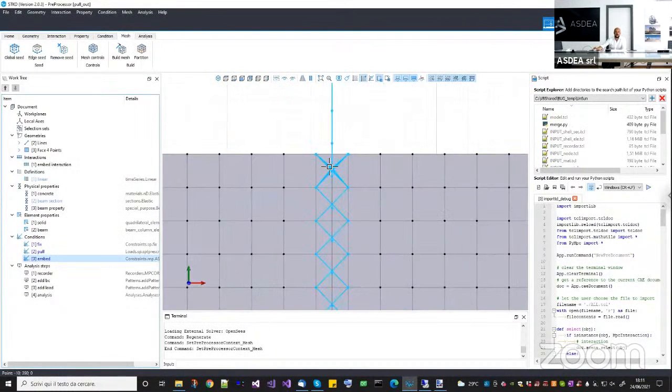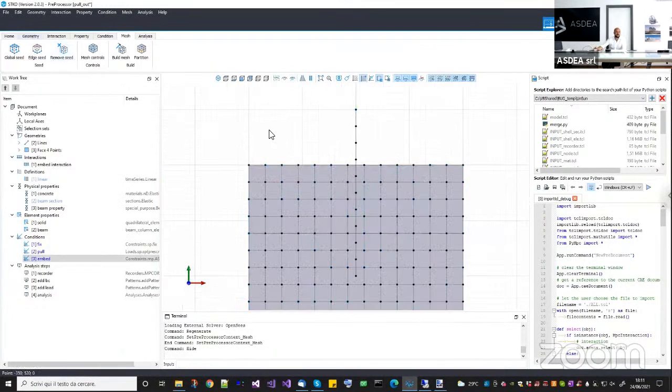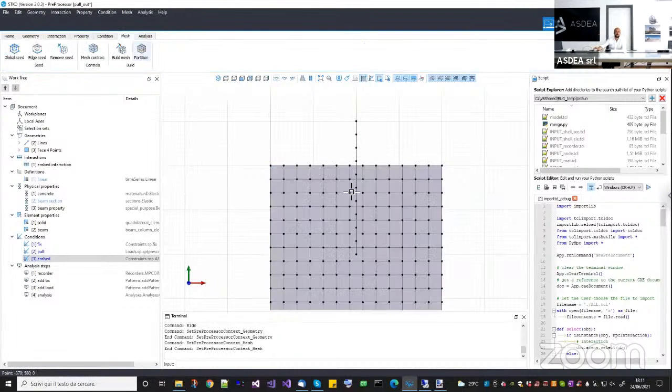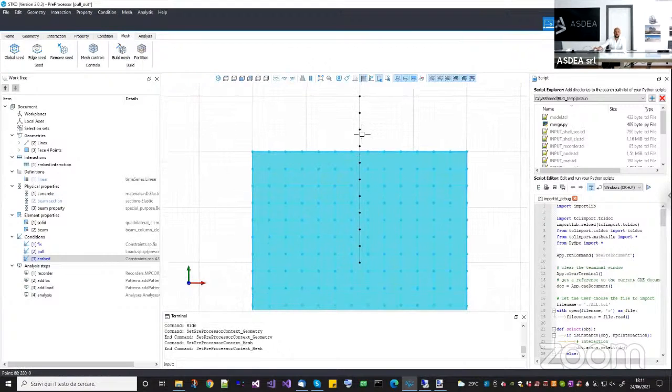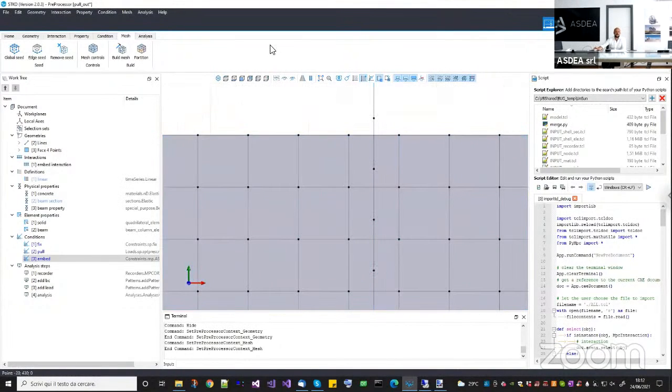If I hide the interaction, you can see that the geometries are separated. In fact, there is not a cut here. So it's simply a face and an overlapping beam. So they are separated, and typically these two geometries will move separately. You can also see this by the mesh. As you can see, the mesh of the beam is not attached, does not have any common node with the solid body.